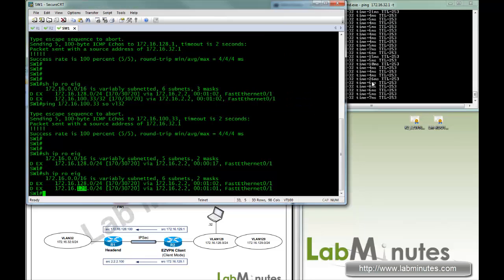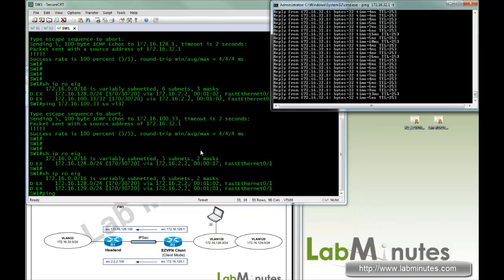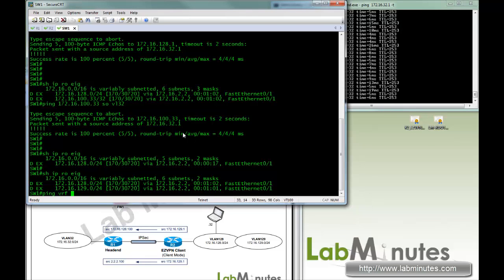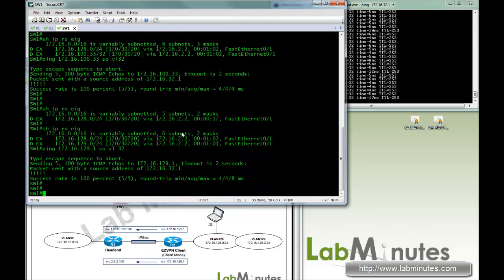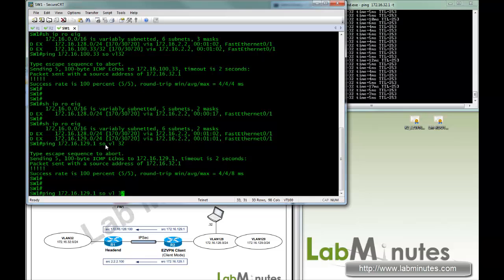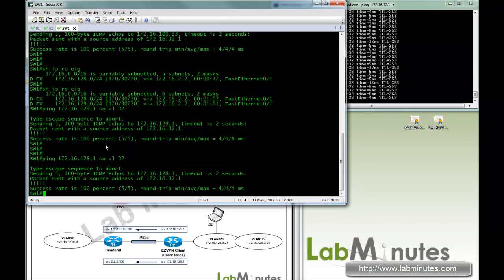And that's why, let's see, we can try to ping from 129 because our ping here is coming from 128.32. So in our lab here we just have one switch, but we put the switch in different VRF. So on the client side, it's a VRF site, and we can try to ping 172.16.129.1. Source interface VLAN 32. You can see we can ping successfully. So switch 1, VLAN 32 now has access to both VLAN 128 and 129. Okay.